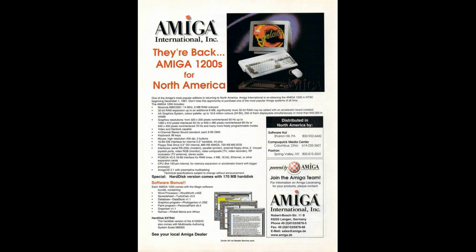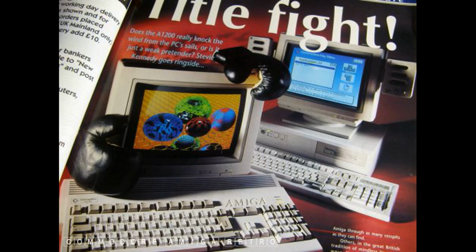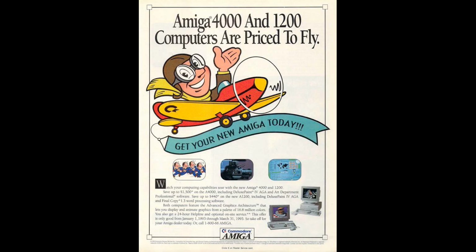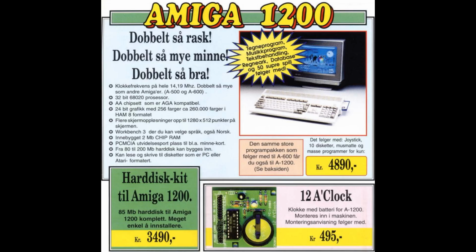They promoted the Amiga 1200 as an ideal platform for creative users interested in digital art, music and video editing. Overall, the marketing campaign aimed to showcase the Amiga 1200 as a well-rounded and accessible computing solution for a diverse range of users. It remained in production until 1994, when it went down with the other models in the Commodore bankruptcy.